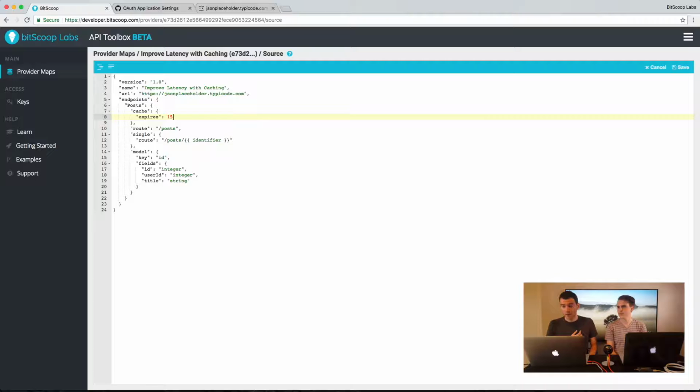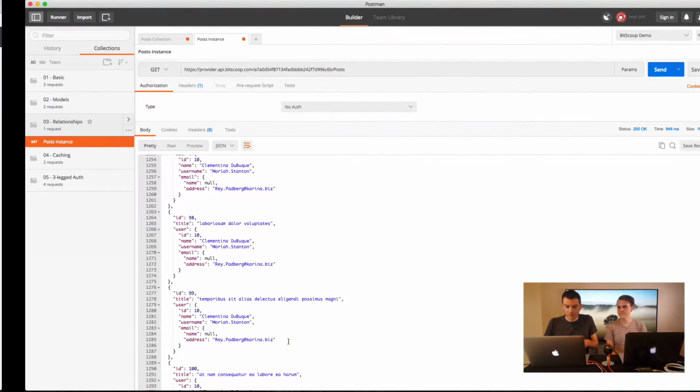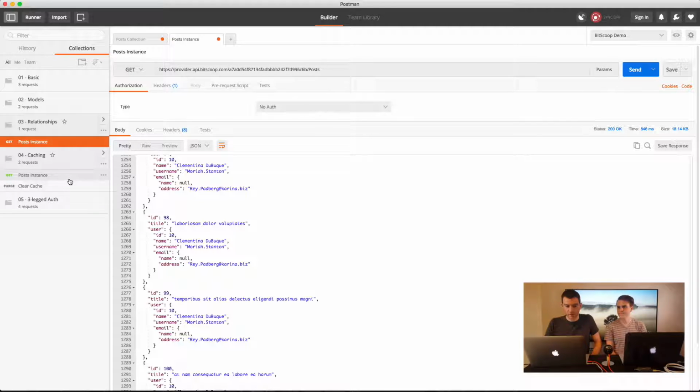So let's go ahead and make this request. Unfortunately, we're not running a local data provider, so we can't really tell when a request is cached or not. But if you want to see this in action in a little bit more detail, you can check out the caching video. In that video, I'm running a local data provider and a provider map side by side. And you can see the data come in and it caches as you would expect. And you make a second request and it doesn't hit the data provider. So that's how you implement caching. And I'm going to run it just for the sake of completeness, but it's not going to do anything interesting.